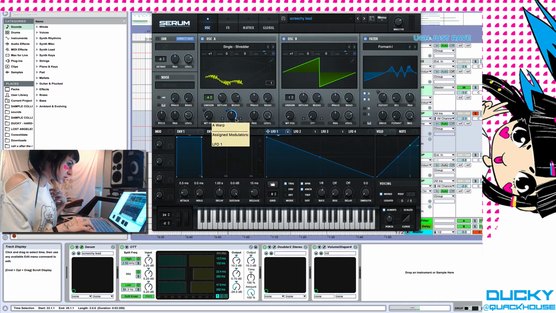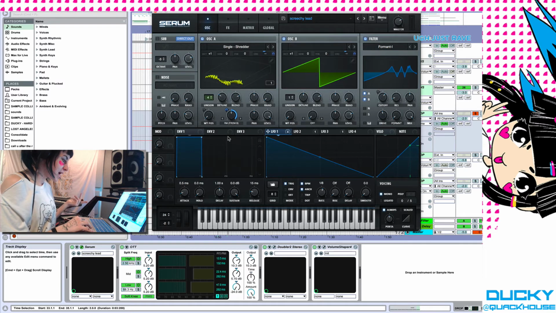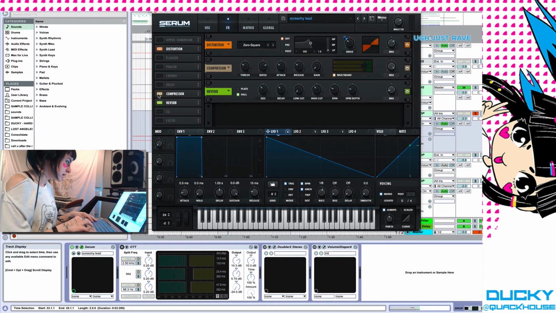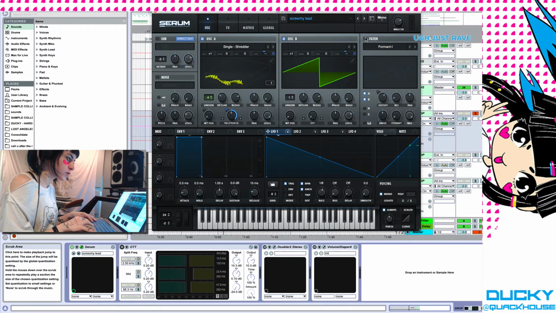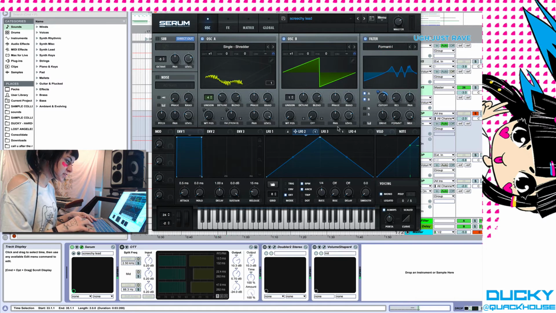I did ring modulation. I know I like ring modulation or frequency modulation for drop sounds, because you get an interesting kind of scratchy character. You can even listen. So that's with nothing, just modulating the coarse pitch. And that's with adding oscillator B, which means I'm adding the ring modulation and you're actually hearing the oscillator itself. And then the formant filter. And you can see I'm modulating the cutoff there.